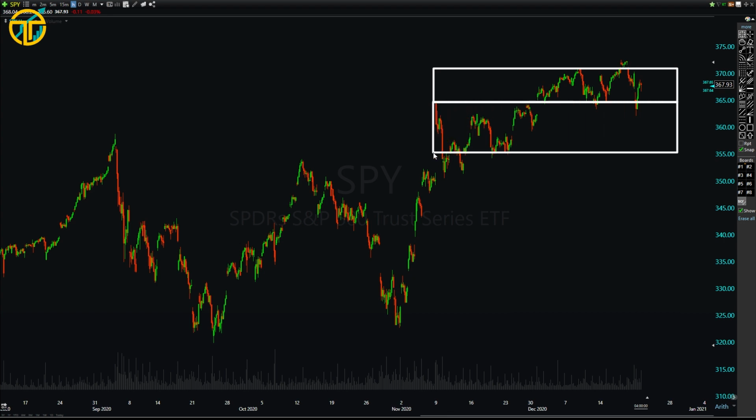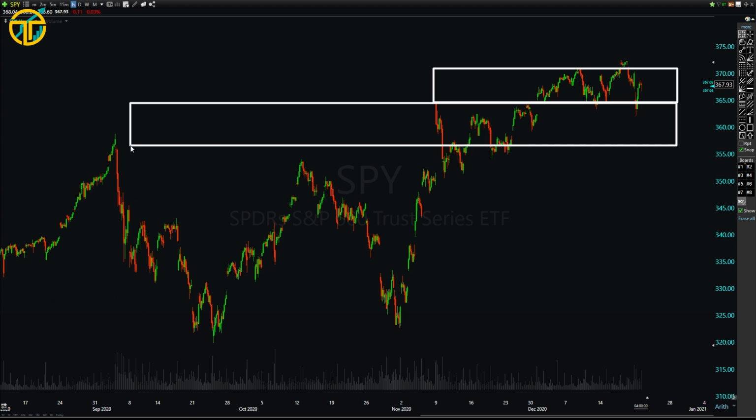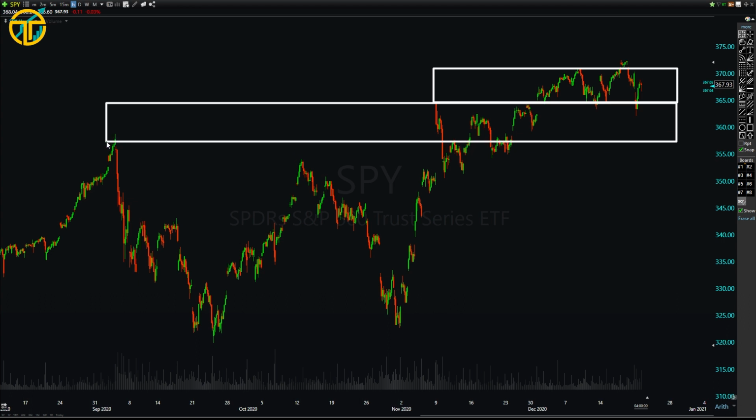Here was the other one, something like this. I think it was right here. Yeah, there's your second one. A little bit easier to see there. And in fact, if we extend that over further to the left, it should line up. It does. Look at that. It lines up very nicely with a prior swing high right there, right?